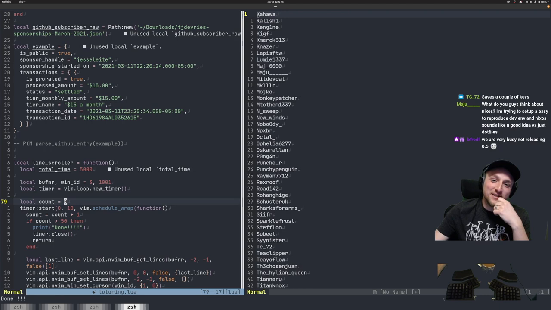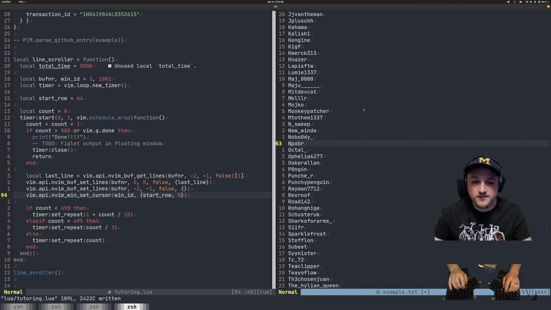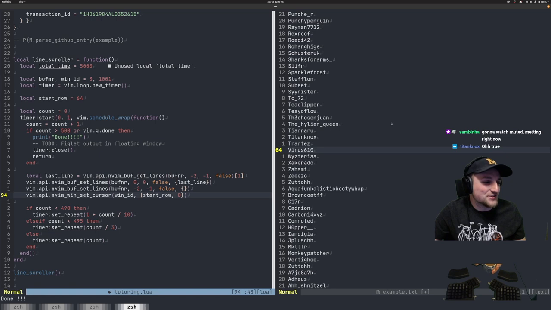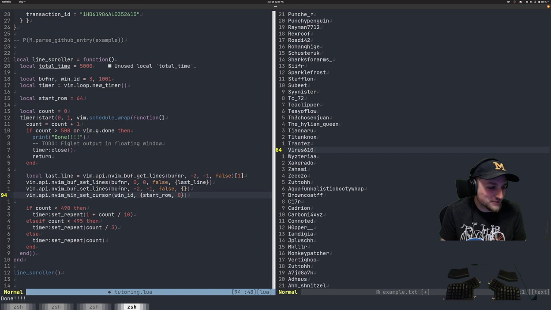I really like this effect because I think it's just hilarious, because it looks like you're scrolling. I just like making terminals do hilarious stuff like this. This isn't what people were thinking when they made terminals. This wasn't part of the plan.